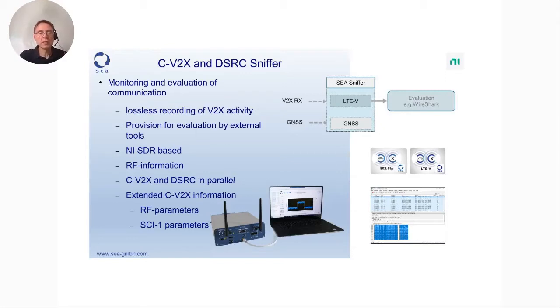We can also, or we do process some received messages, and we also can provide the information about the RF parameters, the subchannels, and so on with each message. And with the sniffer, it is set up to work with Wireshark, which has specific dissectors in there. As I said, this is available on the sites and can be seen there or used there.